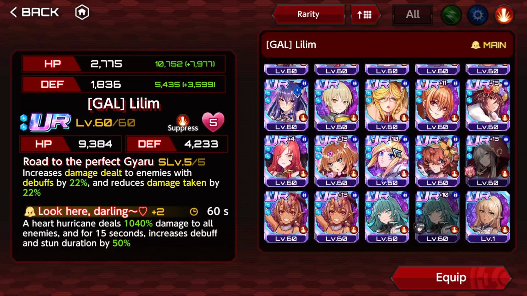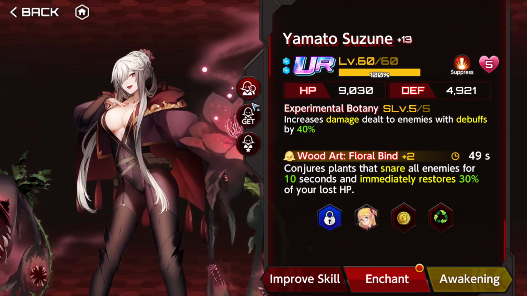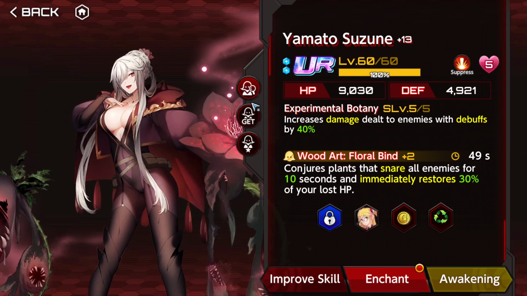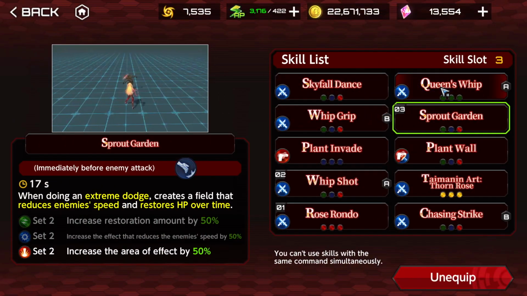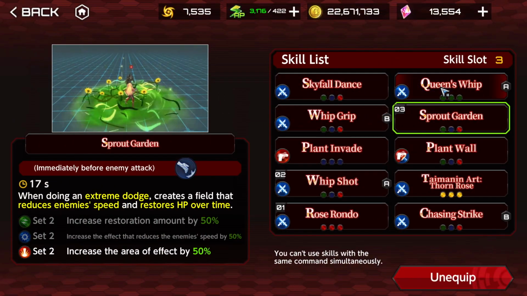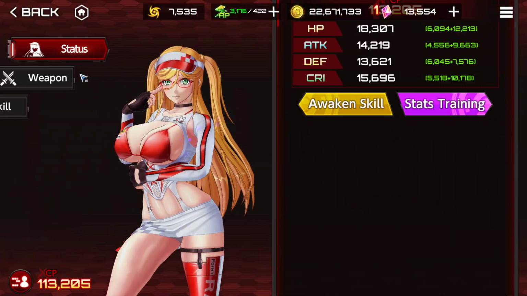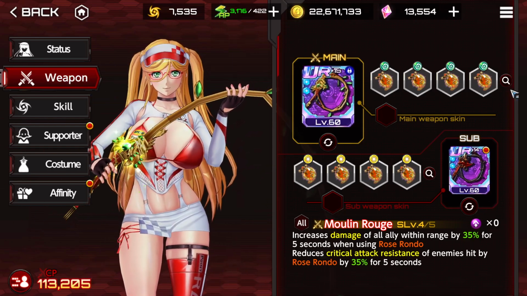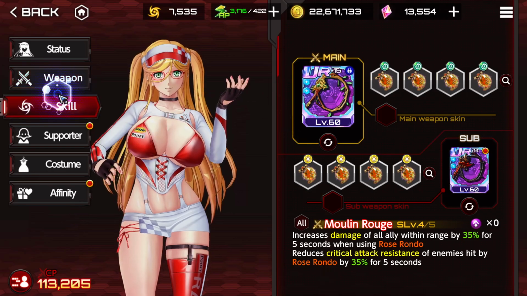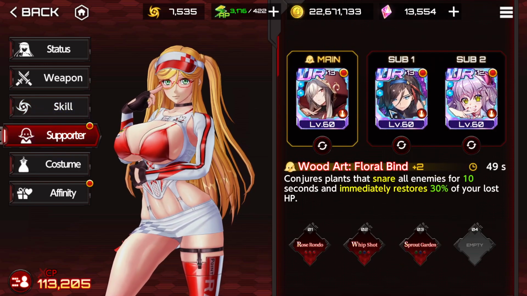Lastly, we want usually damage increase, and Susune is one of the best options because you're also going to get healing. This is particularly good for characters who do not have their own healing, and for characters who have regens, because regens aren't as effective as healing that is based on damage. So we're gonna use, very quickly, stats, weapon, 4 out of 5 plus 15, 5 out of 5 plus 15, anti-demon wind, whatever Magatamas, Rose Rondo, Whip Shot, Sprout Garden, with Susune, Nagi, and Galilim.